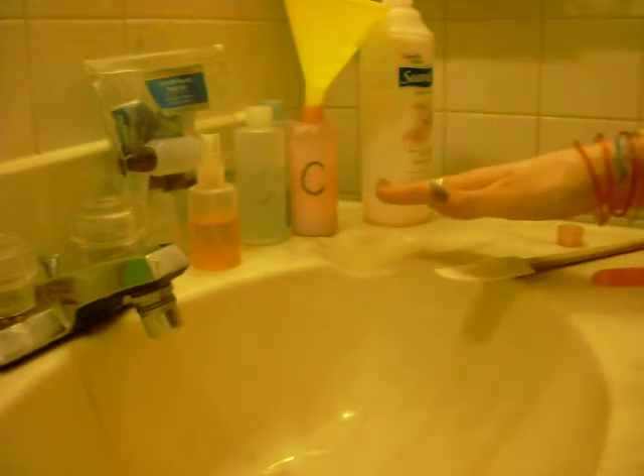Just to recap: make sure, since these are not the original containers, you label them in a way that is fairly obvious — not only to you, but to other people in your household or guests. Once set aside, let gravity take its turn and come back — most of this will be gone and down into your new daily use bottle, at least temporarily. And when that's all done, you can take it a step further and actually cut the bottle in half, then use your spatula to put it through the funnel, or just let gravity do its thing and wait a working shift or overnight, whatever your schedule allows.